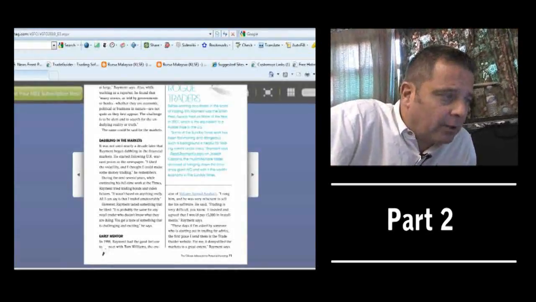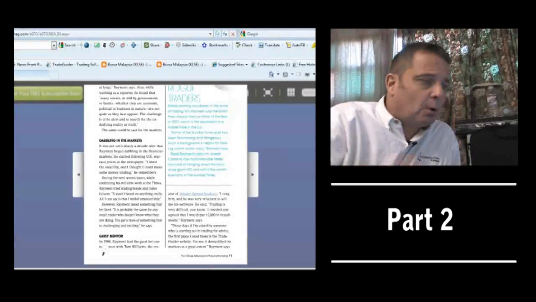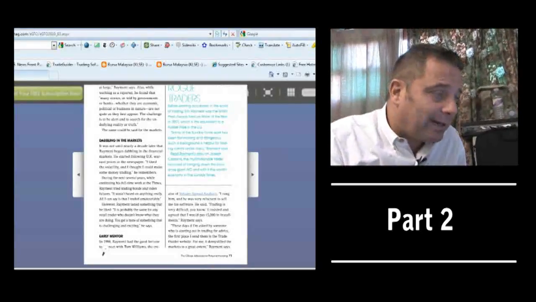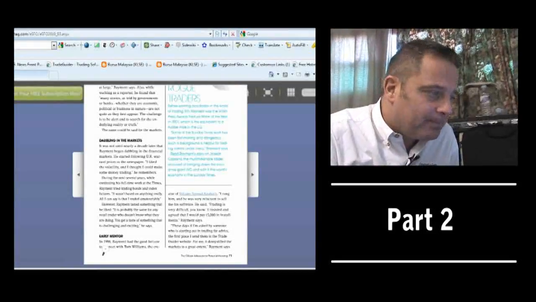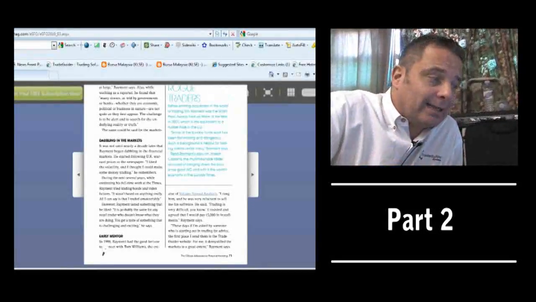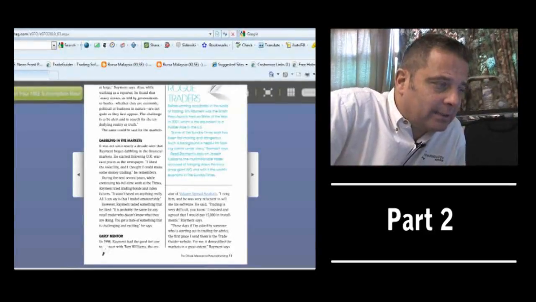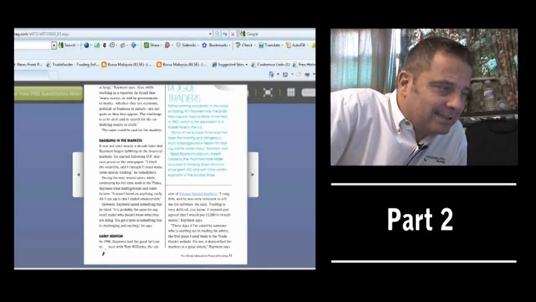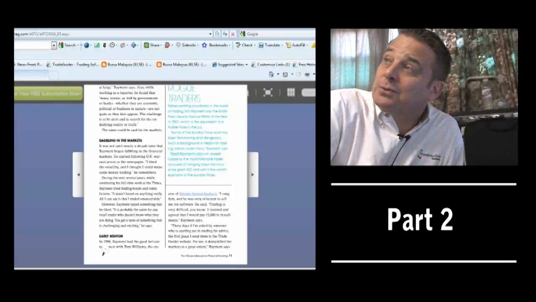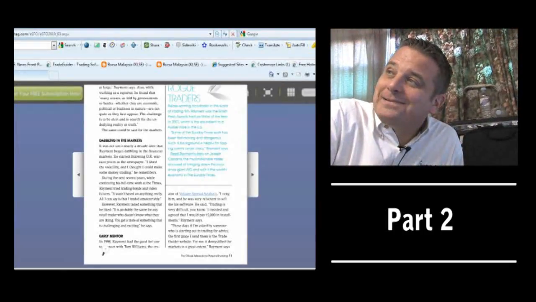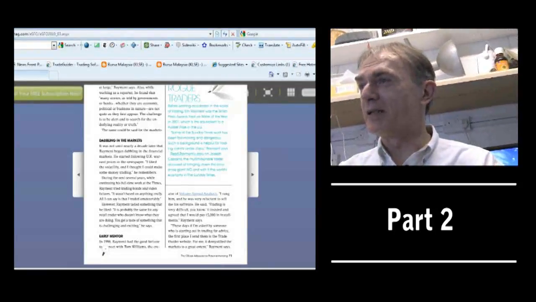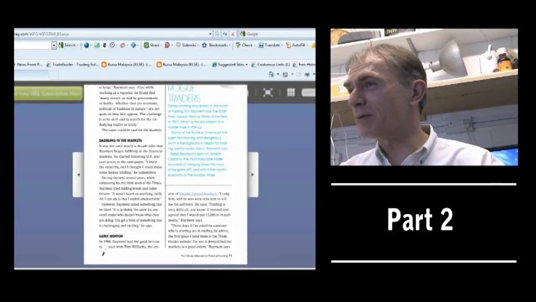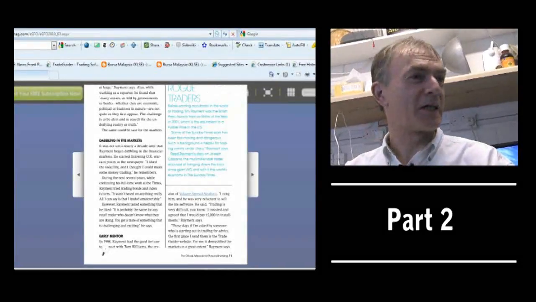which is a major newspaper here in the United Kingdom, Raymond tried trading bonds and index futures. It wasn't based on anything, he says. All I can say is that I traded amateurishly. However, Raymond tasted something that he liked. It's probably the same for any retail trader who doesn't know what they're doing. You get a taste of something that is challenging and exciting. How true is that, Philip? He's almost followed the same path I did. I used to try warrants because I liked the volatility. I tried index futures and what was the other one he mentioned? It was almost the same path that I took.